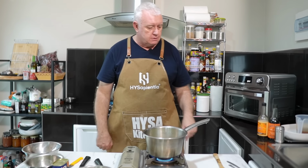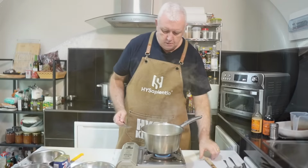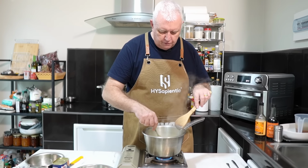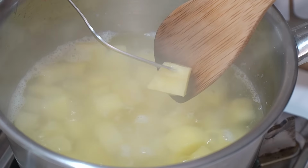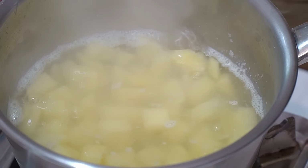These are going to boil for about 7 minutes tops, till they start to go soft. Then we're going to drain them. We're going to fry these. The potatoes behind me, we're going to boil for mash, probably about 15 minutes. Okay, we've had about 6 minutes, and what we're looking for is our fork to go just inside the potato. Done. Drain those, we're going to fry them.